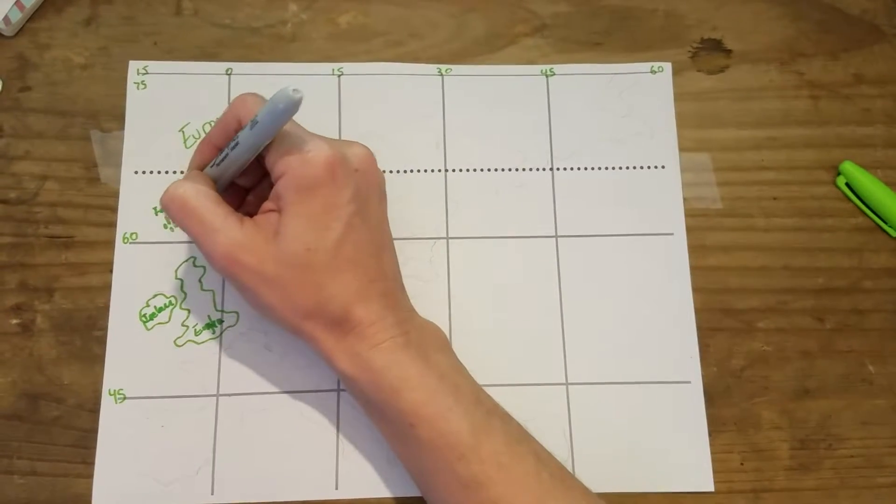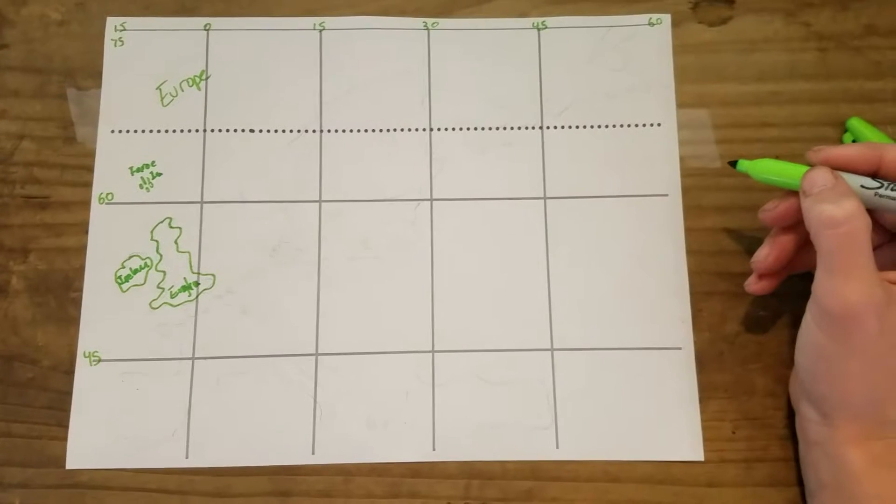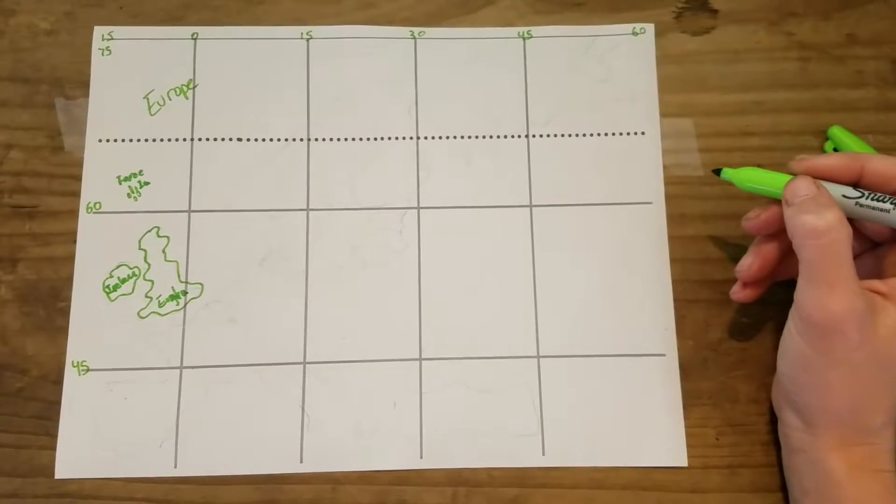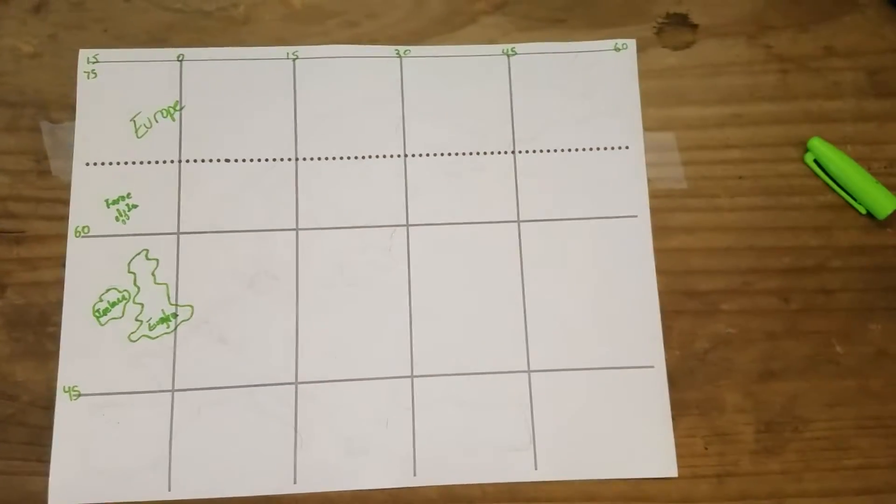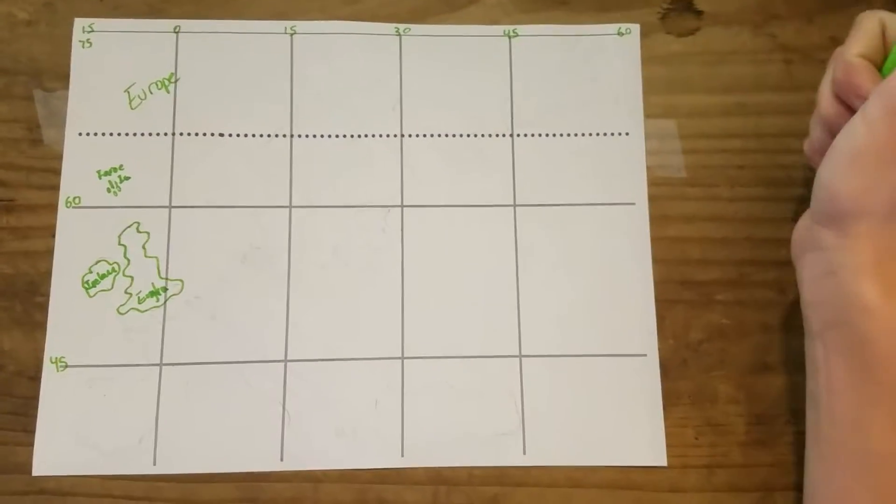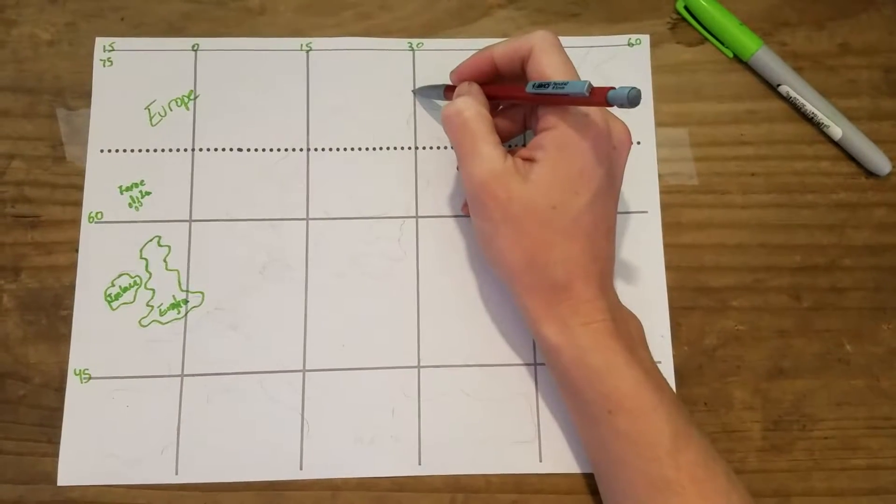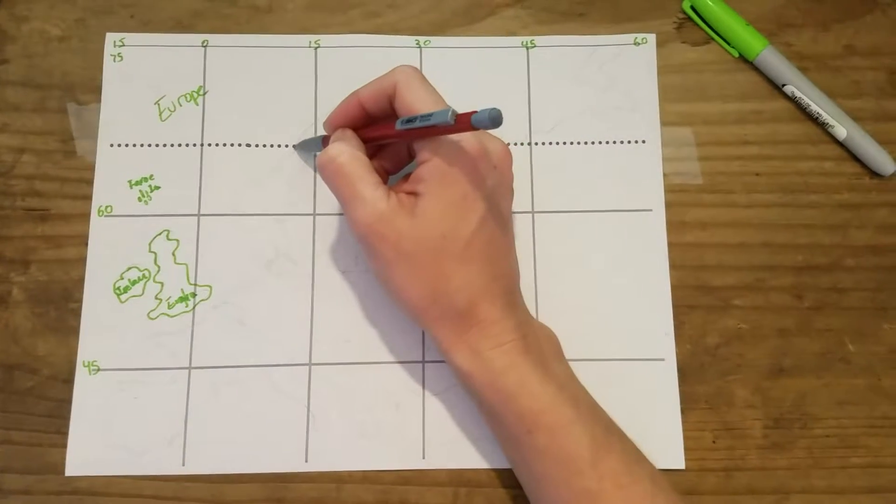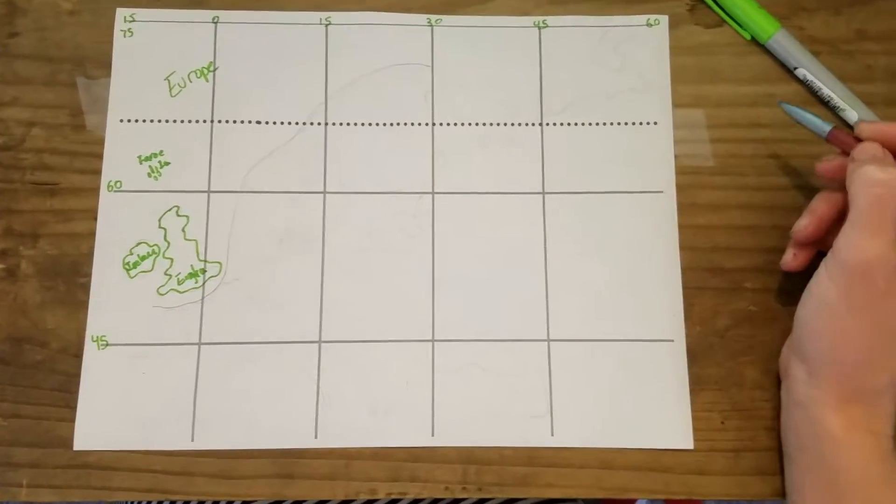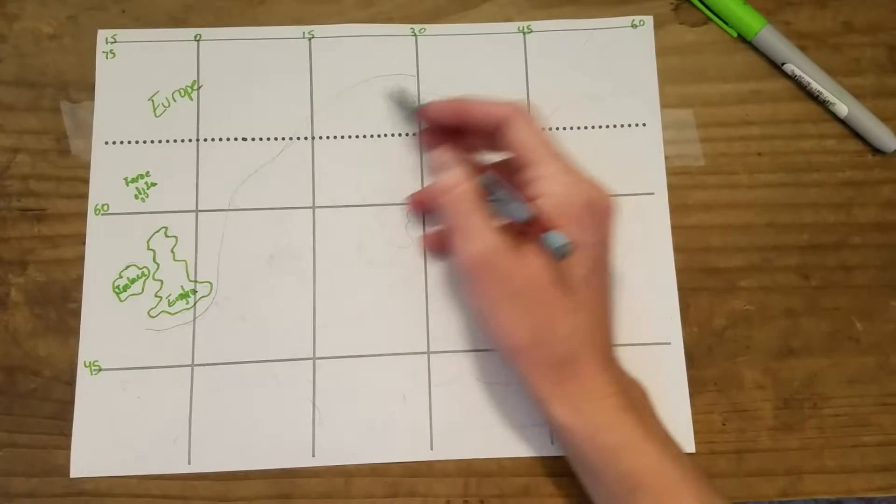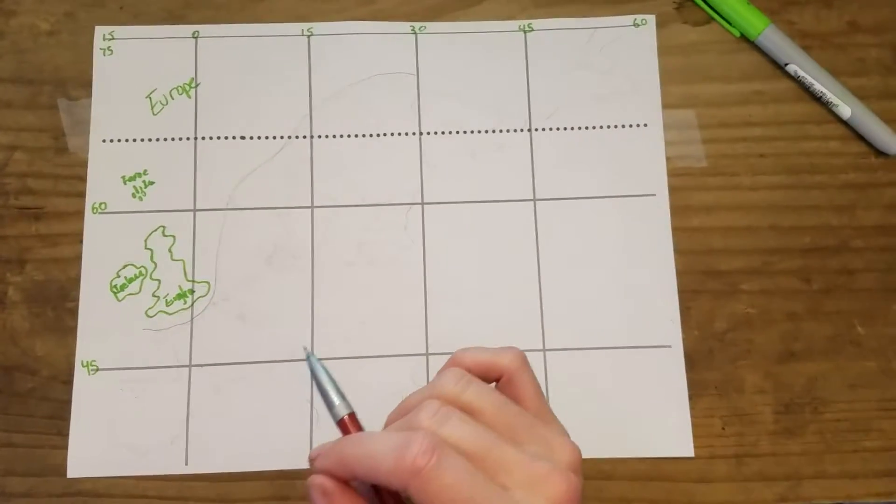The next way I remember it is to say 'over the hill and through the woods, 70 30 we go, and then down and under and over and under the Christmas tree we go.' You find 70 30, which is right here. I'm going to show you this with the pencil because I like to sketch in a loose outline first. You start at 70 30 and go over the hill and through the woods, then over and under and down and under the Christmas tree.